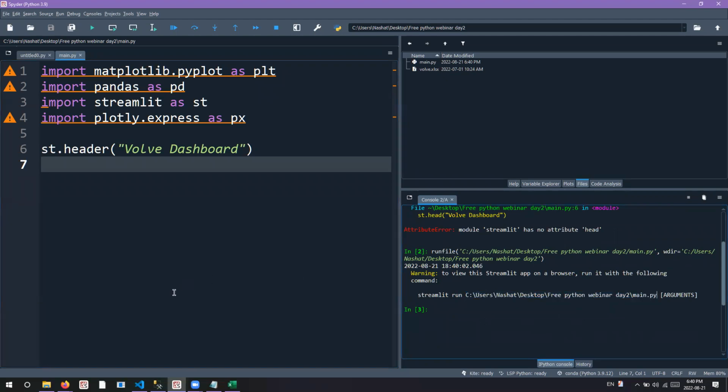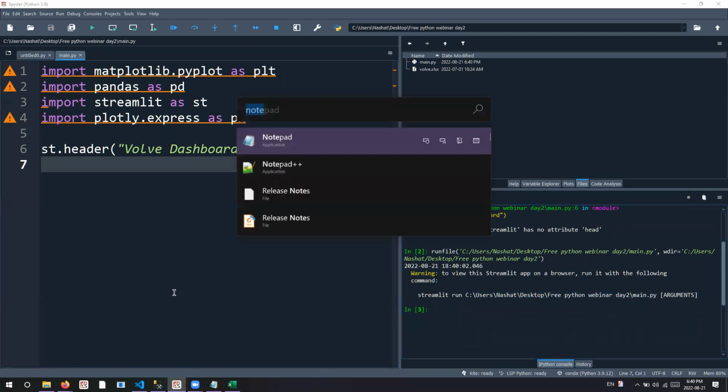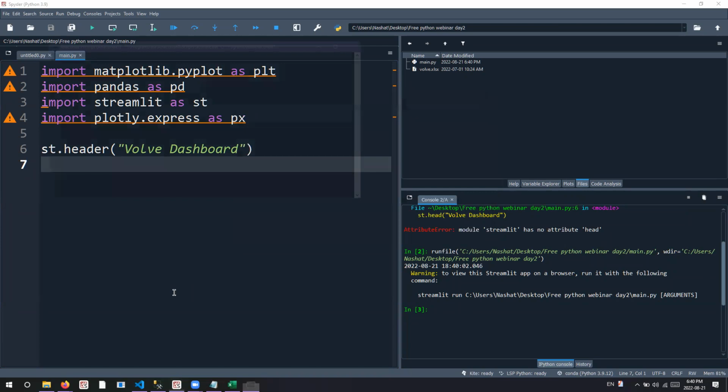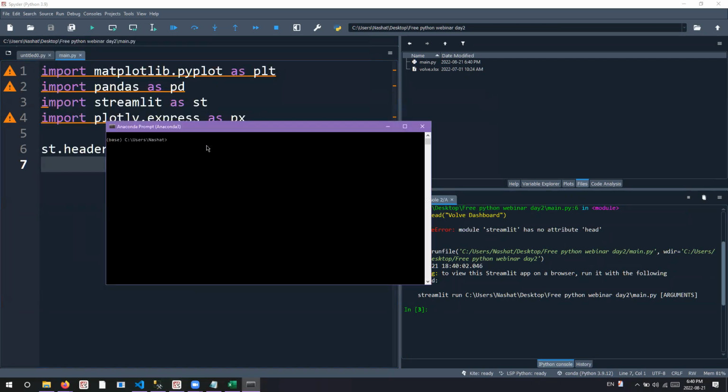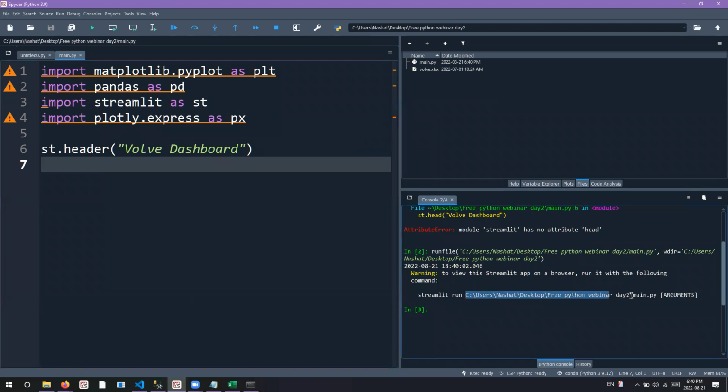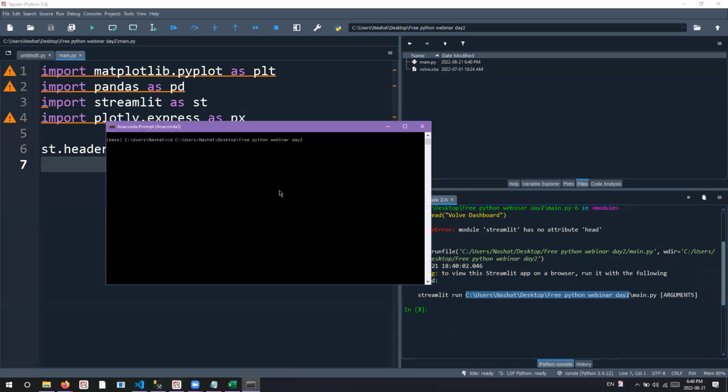So what you need to do is open the command prompt or the console. I am going to run Anaconda Prompt, which is a special version of the command prompt. I am going to change my directory to the directory provided by the Streamlit app, so I will just copy this. By the way, this is just a one-time thing. You don't need to do it a lot. You only do it at the beginning of the programming session.